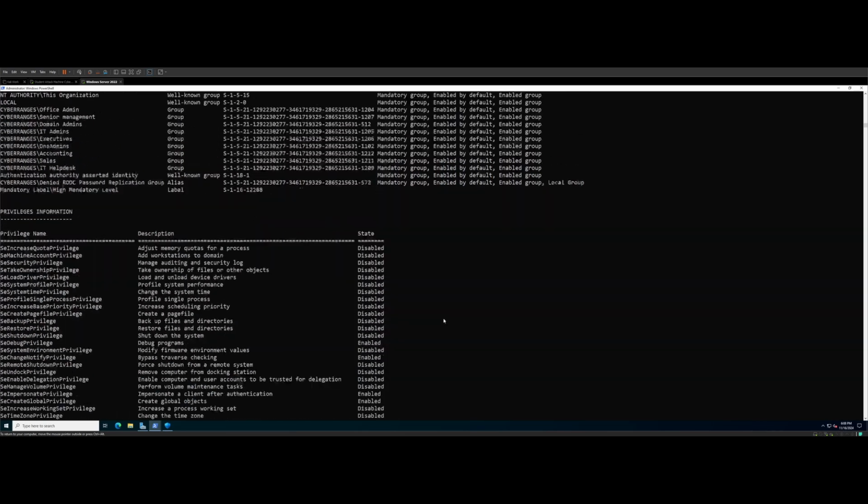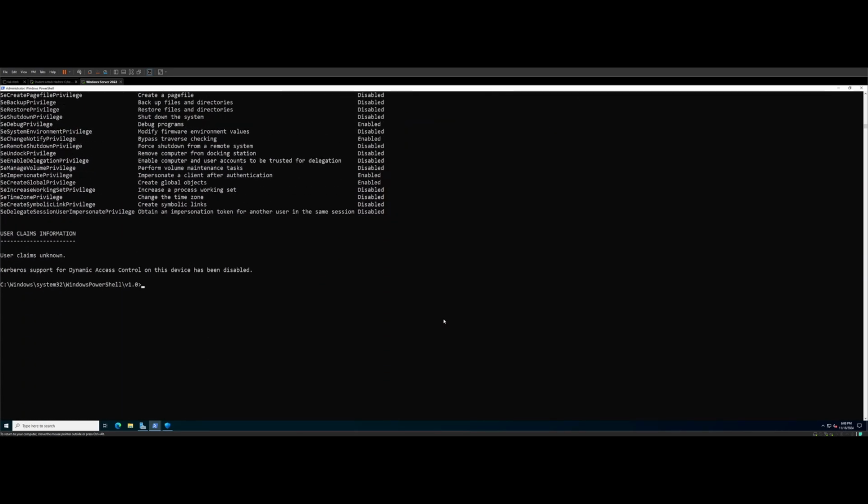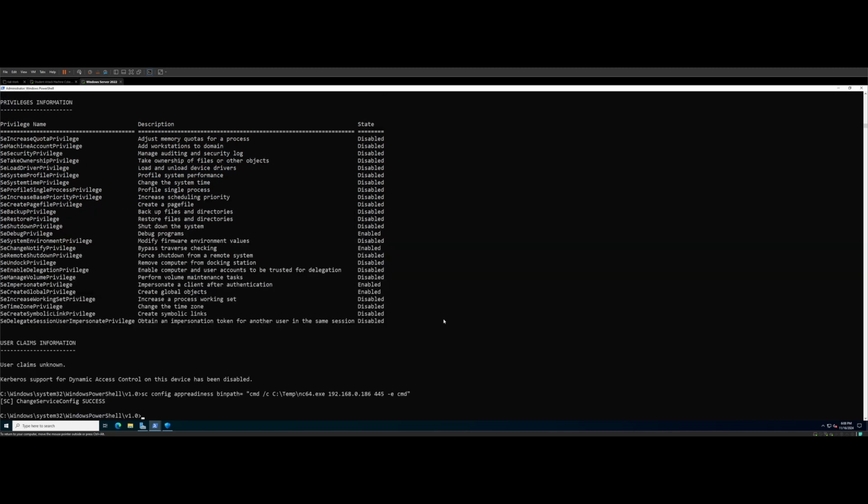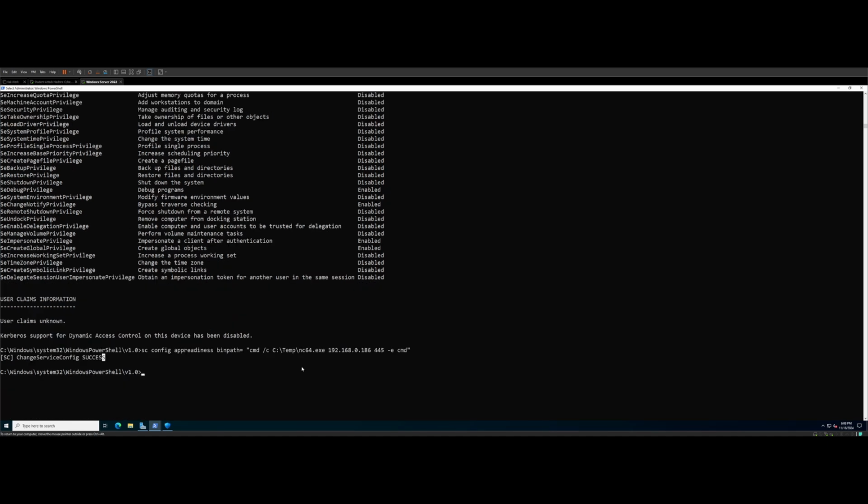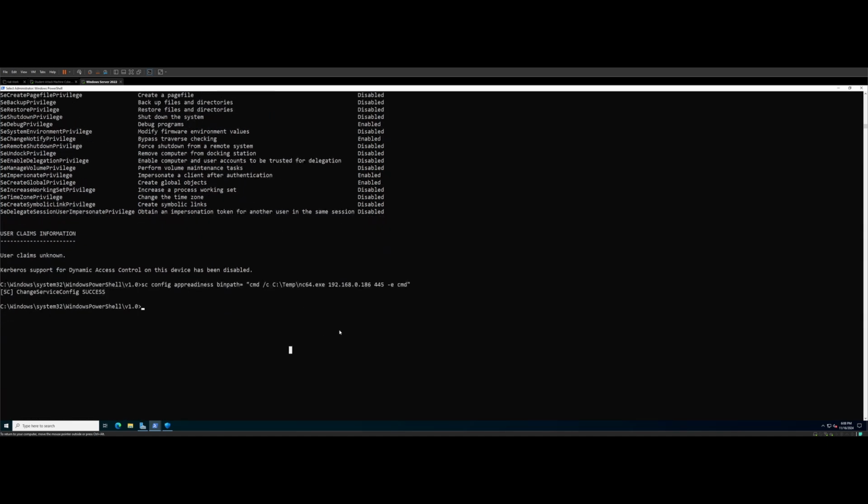And okay, there we go. Now we're much better off. There we go. Just go to command prompt from our PowerShell there, and let me go ahead and Ctrl+V. There we go. Okay, let's try that. And we see that this change service is a success, correct? So that's good. Good news for us, right? So we now change that service up.